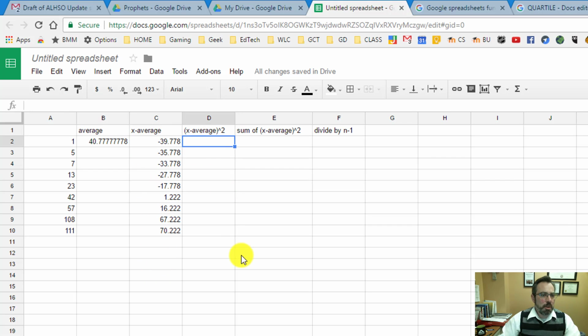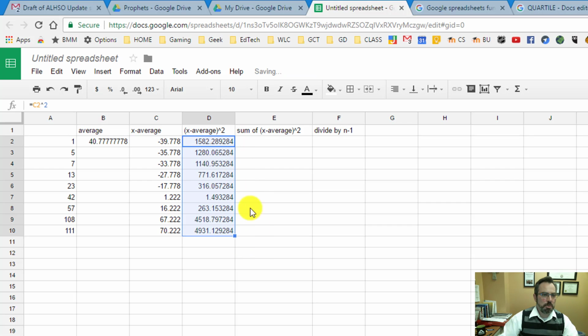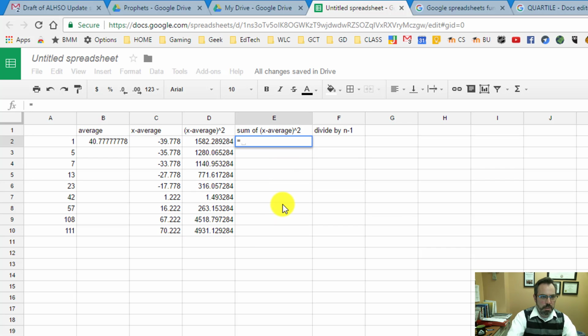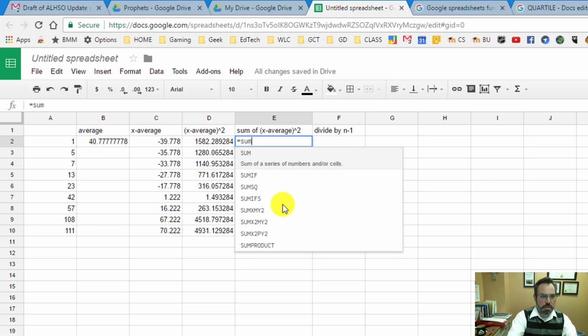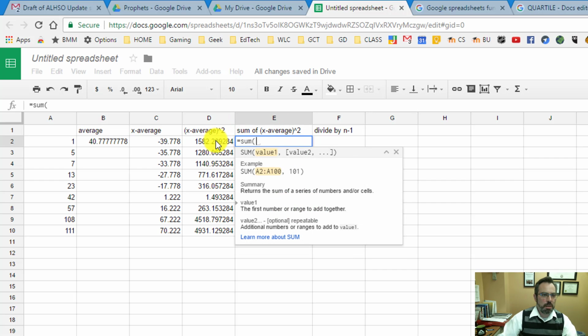I'm going to do the same thing when I want to square it. I'm going to hit equals, click the cell next to me, and, if you remember with a calculator or in a computer, the caret that's above the 6 squares that number. Again, instead of typing all those up, I'm just going to drag this formula down, and it will take the number next to it and square it. To do the sum, we've done this, I just used the sum formula, equals the sum of all of this data.